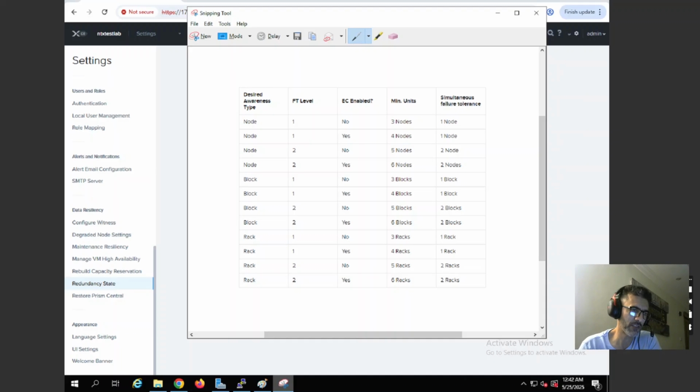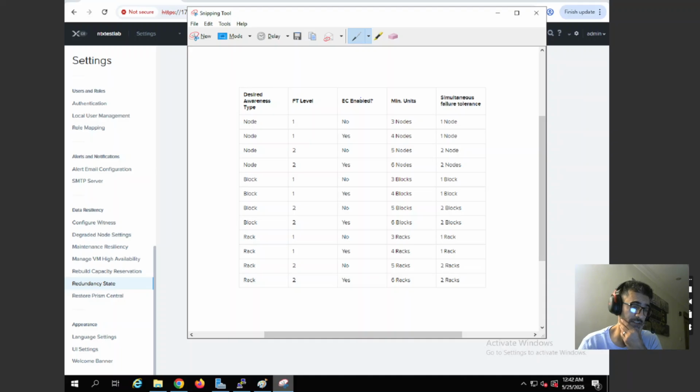As you see over here, we have the desired awareness type. As I said, we have node, block, and rack. And then here we have the FT level, the fault tolerance level. Can I tolerate 1 or 2? And then we have EC enabled, erasure coding.